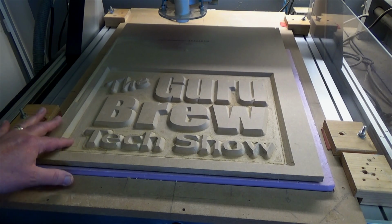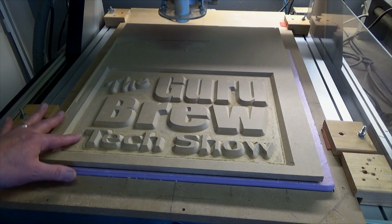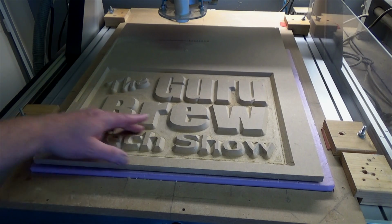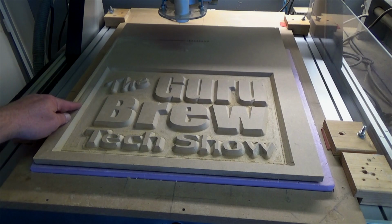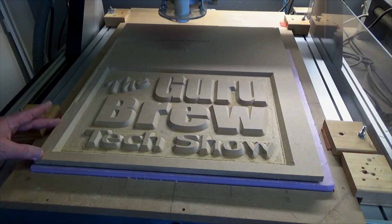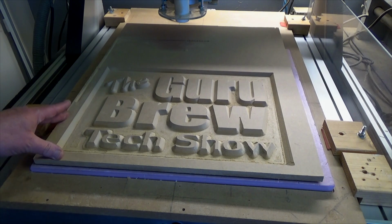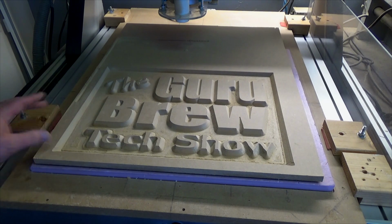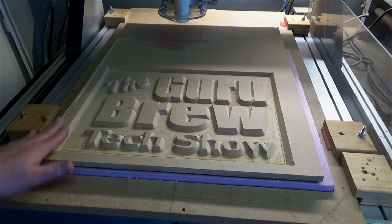When I changed bits, it wasn't perfectly aligned, so I left a line. And that could have been sanded out, but then you can see this line here, and that was supposed to be the border, and that goes down here. And what happened was, when I was working with VCarve Pro, I changed the size of it and I didn't recalculate the tool path, so I had the old tool path.